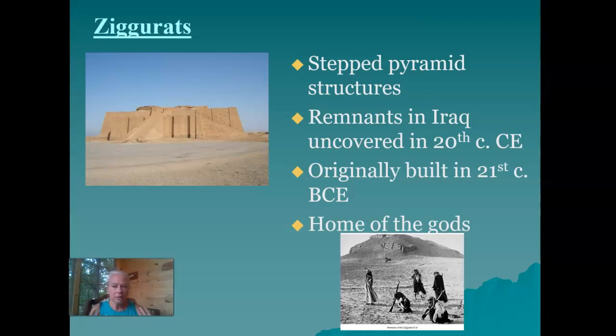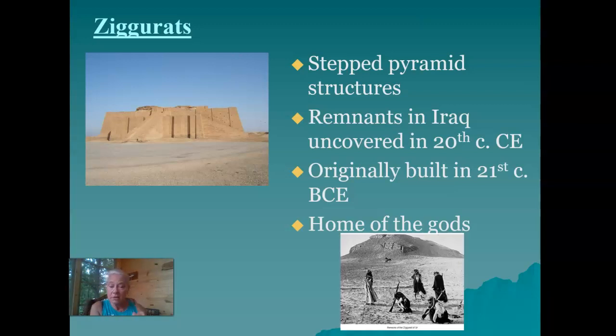And as they uncovered them, they found evidence really of massive structures. These massive structures were believed to be the home of the gods, and as more evidence has been uncovered, we see that they actually demonstrate a very sophisticated hierarchy, because in order to build something like a ziggurat, you need to have architects, you need to have builders, you need to have people who are able to excavate or quarry the stones that are being used. You need to have someone who can organize and facilitate all of the construction.